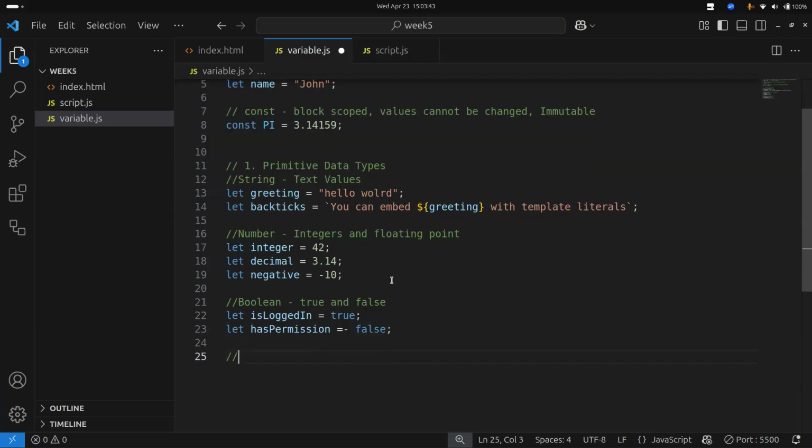Then we have undefined. Undefined variables are just variables that are declared but not assigned any value. So we call them undefined.